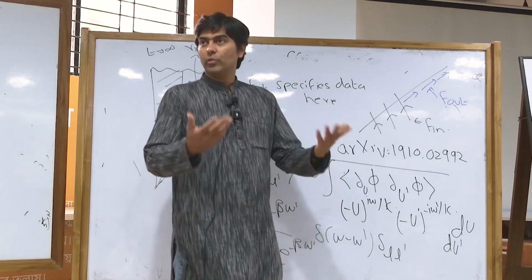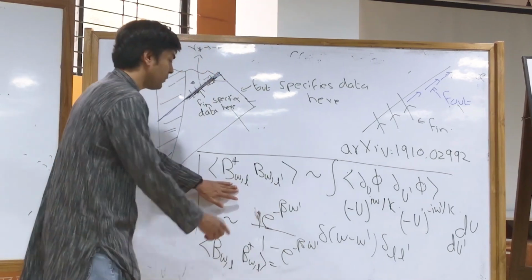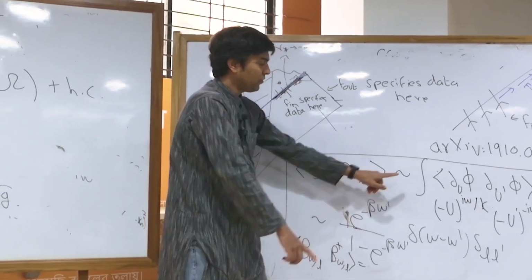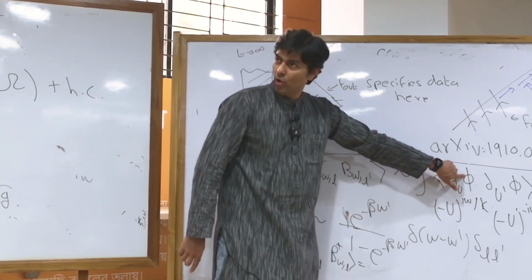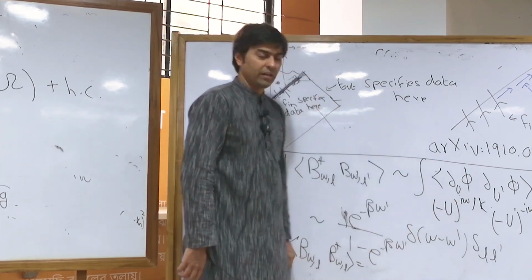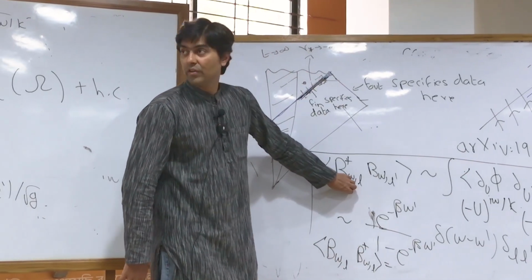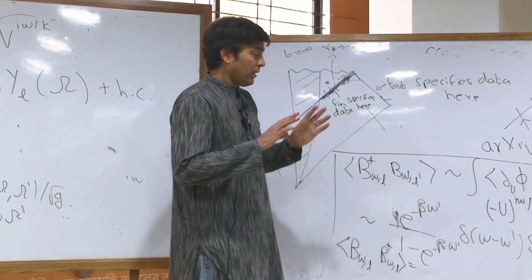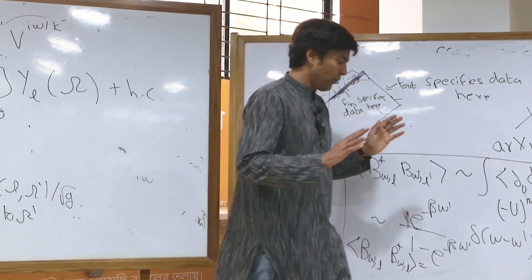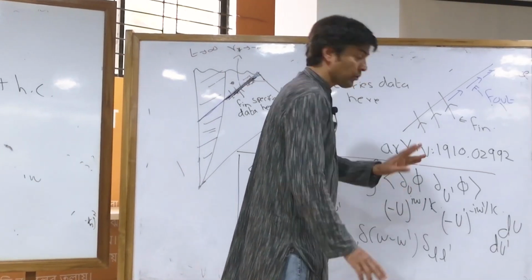And when I do an integral over u, I will pull out the 2-point function of particular frequencies, because this 2-point function receives a contribution from all frequencies. By doing this integral, I'll get a contribution only from specific frequencies. Okay. But now, I noticed two important things.